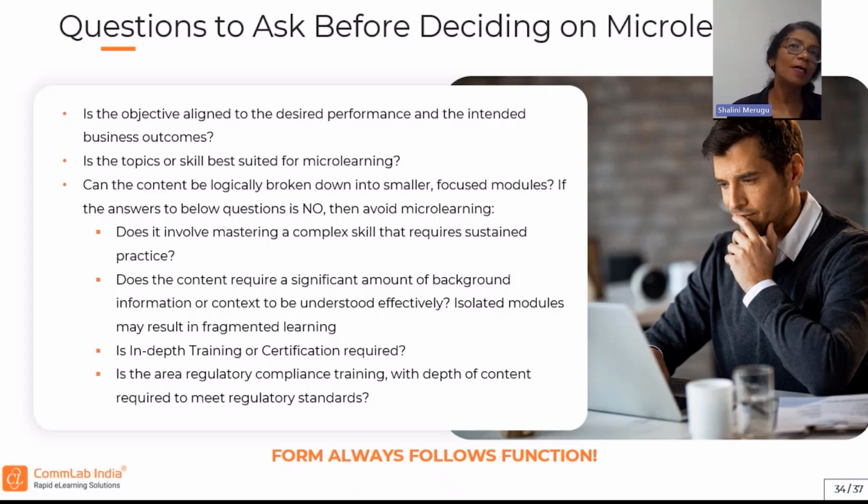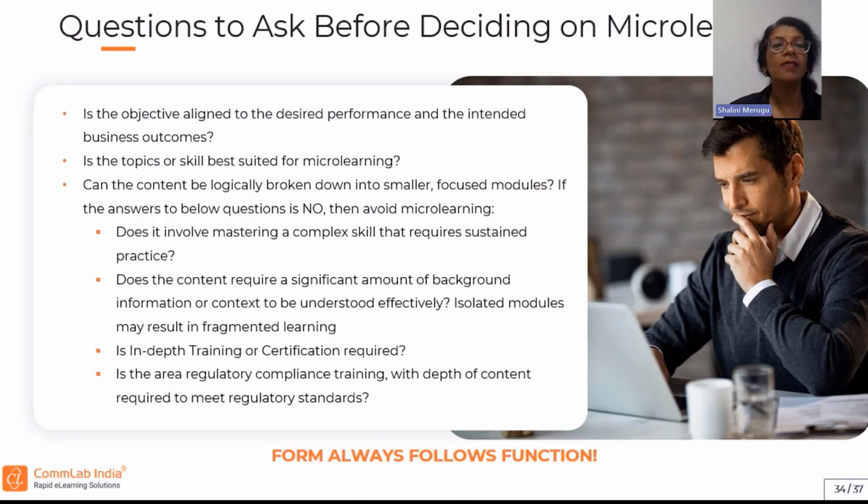Now, the question we need to ask ourselves is, can the content be logically broken down into smaller focused modules? I think for the longest time there was this misconception about microlearning that it is nothing but dividing up the content. If you have a 15-minute course, just divide it up into 5-minute chunks, and there you are.